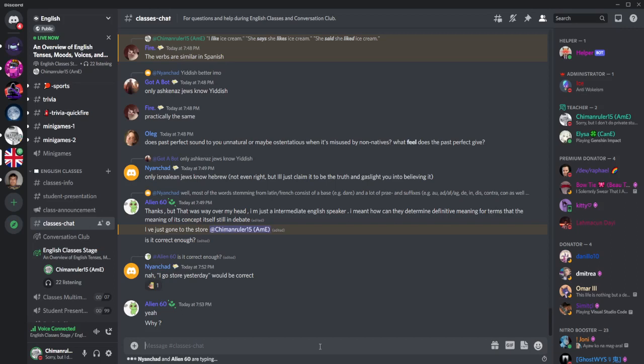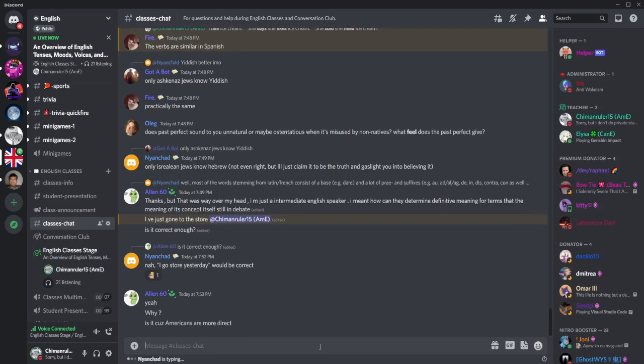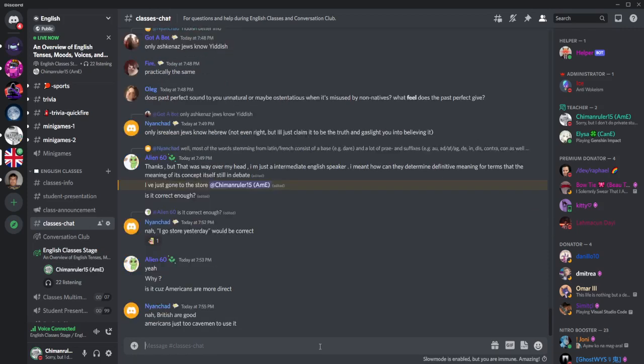And I noticed this in Spanish as well, where the present perfect, or compound past, technically, in Spanish is used a lot more in European Spanish than in Latin American Spanish. Even for remote events in the past. So they can say things like, oh, I have gone to the store yesterday. And I'm just like, nah, that's not valid in English. But in European Spanish, yes.